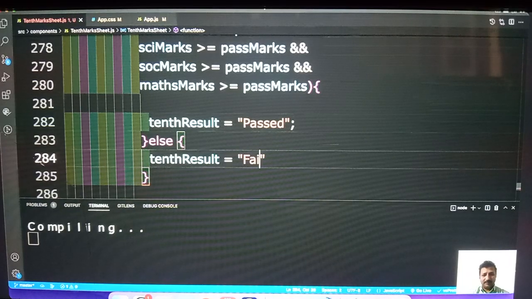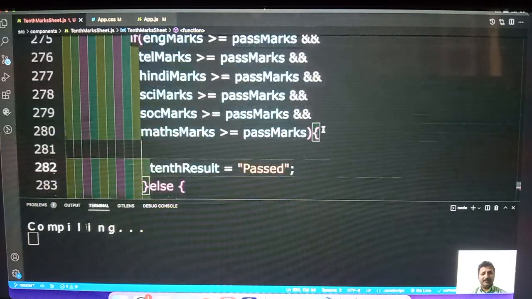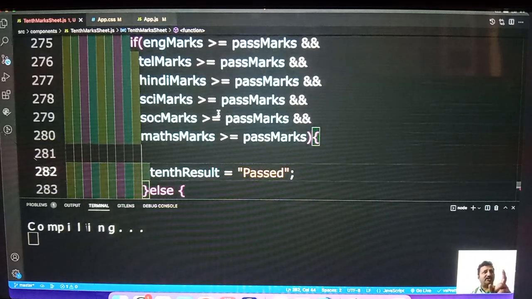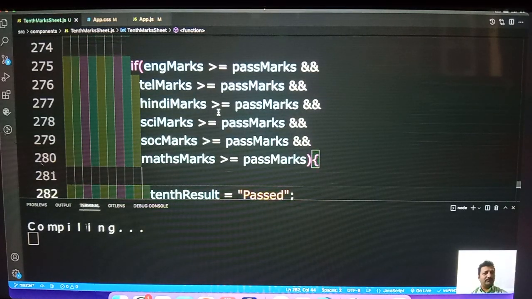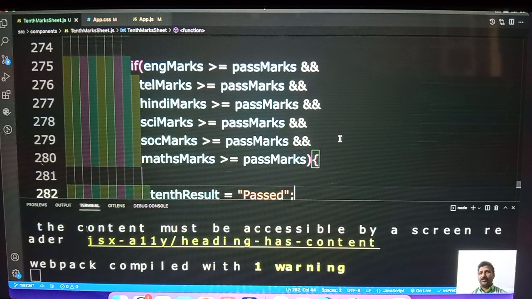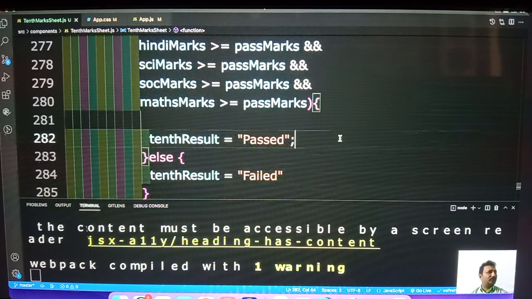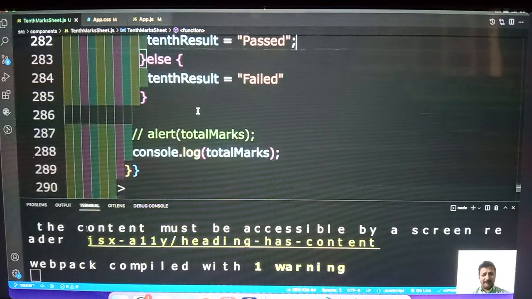Okay. That means here each comparison operator generates true, that we have worked on it. Now if everything is true, this logical AND generates true. If anything is false, this generates false. So if it is false, it goes to the false statement. If it is true, it goes to the true statement. I am displaying the message here.